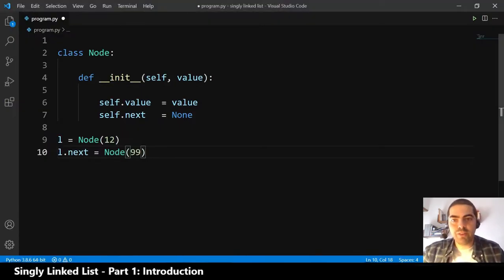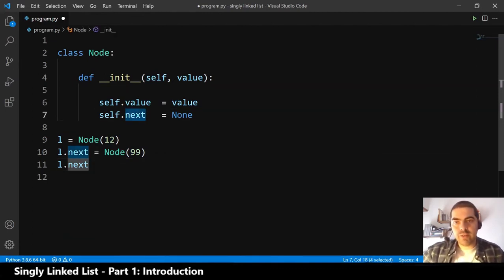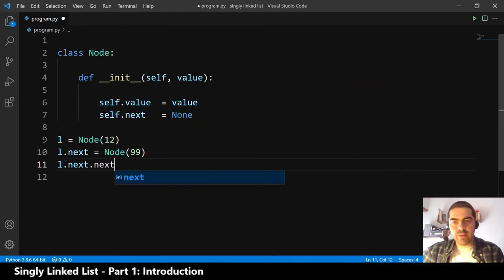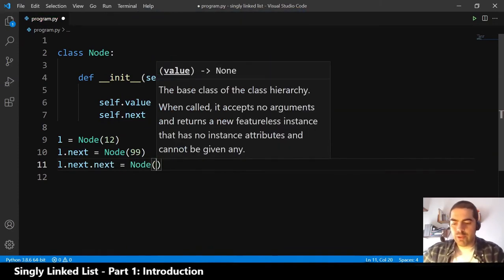So let's do that. How to do that? We do L.next, we are pointing to this node. Since it is a node, it has a next, so .next, and we do Node 37.